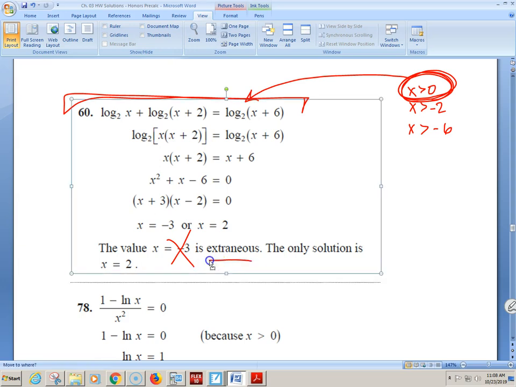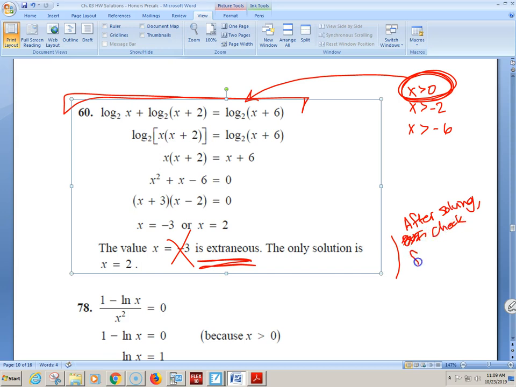So this word extraneous that you guys had in your vocab for number 2, it's super important because it says, yes, solve, but after solving, and you might want to write this in pen either in your notes or right here in your homework. I guess the but doesn't really work now. After solving, you need to check for extraneous solutions. Only in logarithms. The nice thing is exponential functions, their domain's all real numbers, so everybody's allowed. I'm fine. But for logarithms, after solving, check for extraneous solutions.